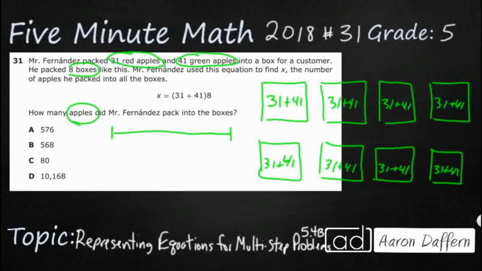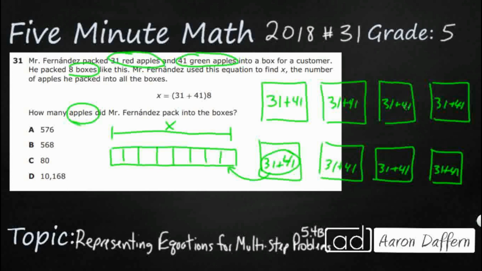Well, my x, that's going to be my total. That's what I'm looking for. So here in my strip diagram, I guess I can put my 8 boxes down here. So I'm going to take half. Half of my half, that's fourths. Half of my fourths, that's 8. And then I'm not going to rewrite all those, but that 31 plus 41 into each of those boxes. That's another way to kind of put those together.